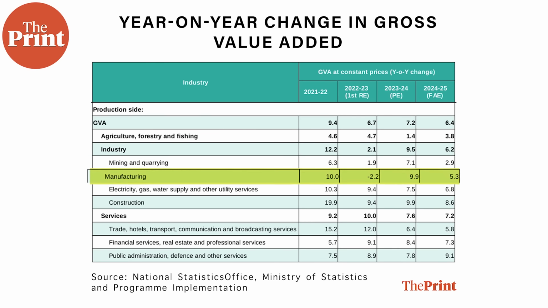So particularly for manufacturing sector, there's a sharp decline as compared to the previous year. So previous year manufacturing sector grew at 9.9. Now it's expected to grow at 5.3%. So it's a sharp decline, and this assumes that in the second half of the year the manufacturing sector will grow at 6.1%. So again, it's an optimistic number, and there are various reasons for the decline, or the sharp dip in the manufacturing sector growth.